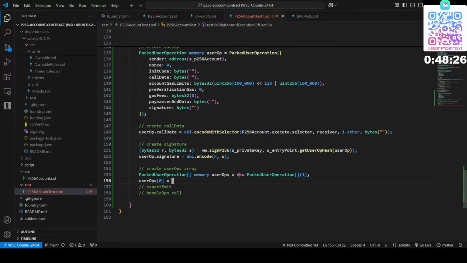Then we will access user ops, first element of the user ops array, and assign it the value of user op. Okay, here we need to create bundler. Address bundler equal to make address bundler.